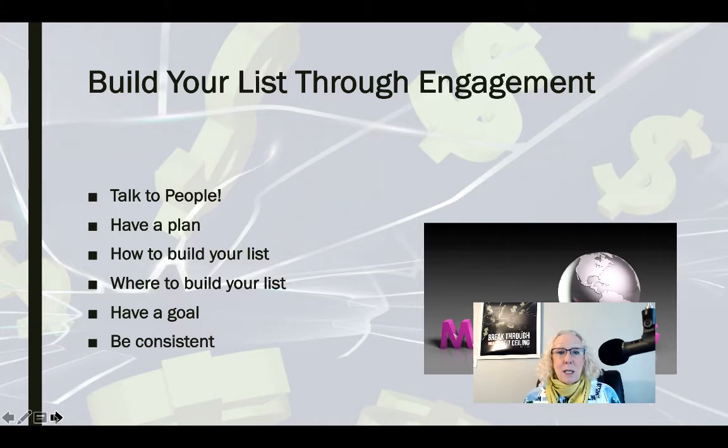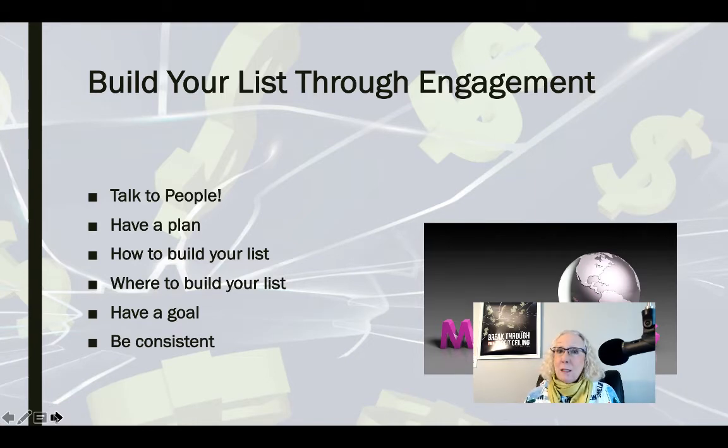And I would say have a plan on how you're going to build your list. Where are you going to go to build your list? We'll talk about the components of it as we go through this masterclass, but I really want you to think about it and do it in a conscientious, intentional way. Have a goal for how you're going to build your list and how big you're going to build your list and the pace in which you want to build your list.